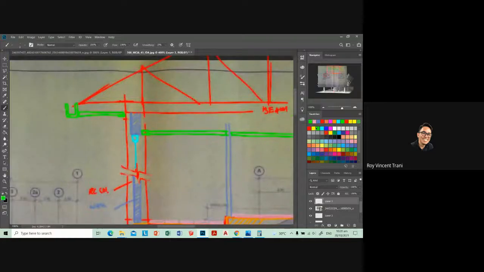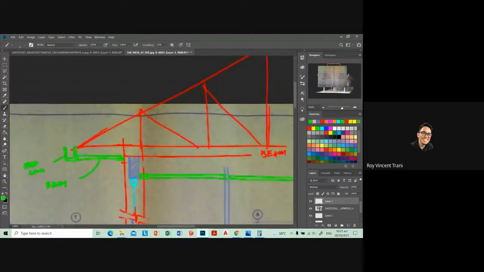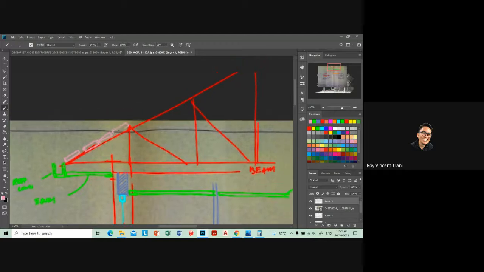Also, this would be called, there's a term for this, but I forgot. I just call them eaves. The materials underneath the eaves, and then your roof gutter. And of course, the roof is not exposed steel, so you'll have your roof tiles or GI or whatever materials you have over here. And that would also have a waterproof material underneath it, just so it doesn't leak.